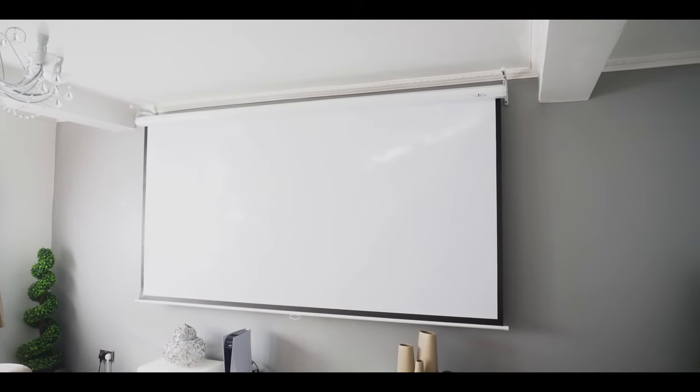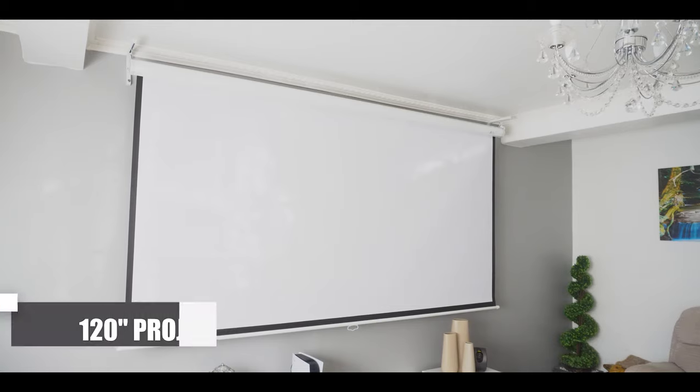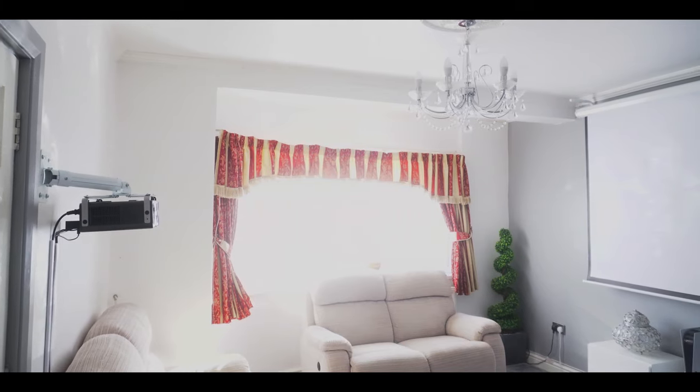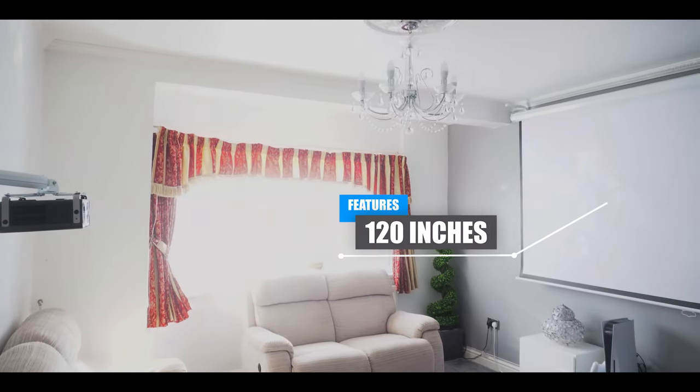If you have a projector screen available, then ensure that your screen is set up and ready to go. In my case, I'll be using the Luxberg 120-inch projector screen. However, if you have white or light-colored walls, then that should also work too. Now, regarding the screen projection size, Yaber do recommend setting the screen to 120 inches for the best optimum output.